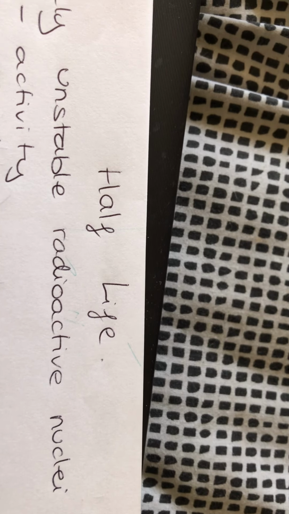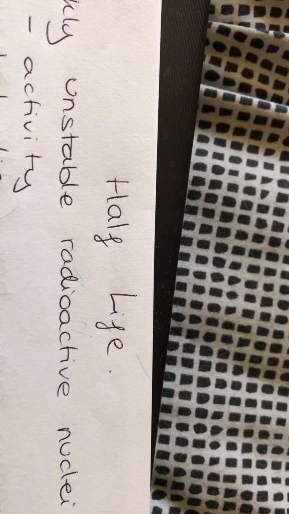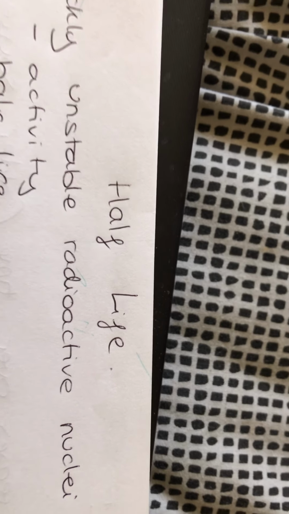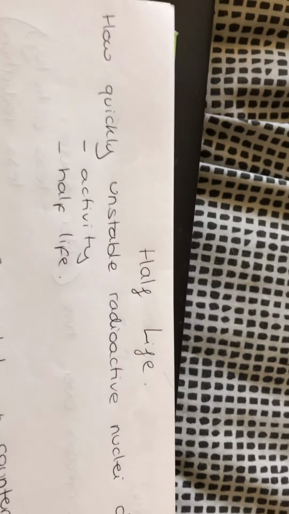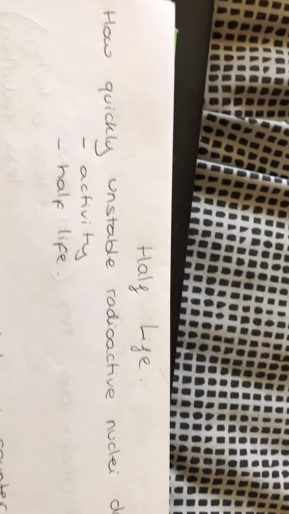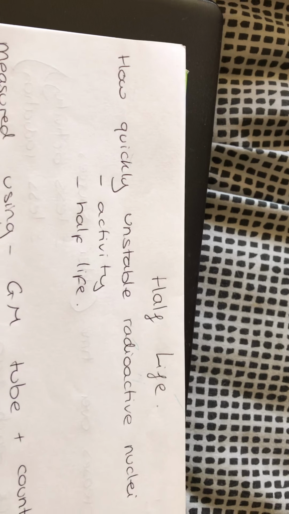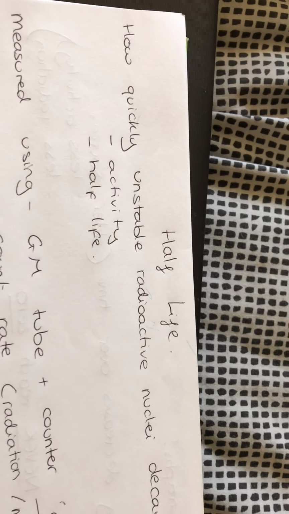So this is the second to last subtopic in this physics topic before we move on to something else. What we're looking at today is half-life. What you have to remember is some key terms. We've already spoken about radioactive substances and how they behave: alpha, beta, and gamma radiation. Now, how quickly unstable radioactive nuclei decay is what we are going to be looking at, and that is what half-life is essentially about.